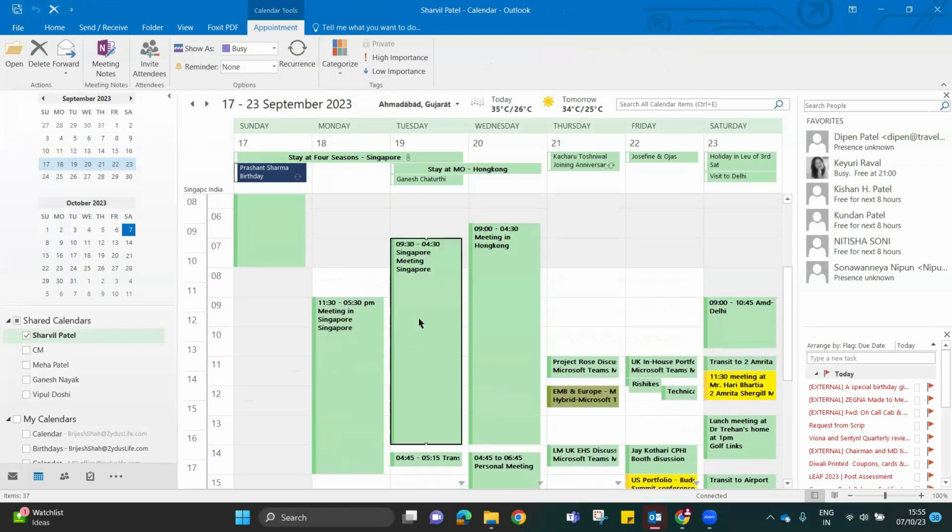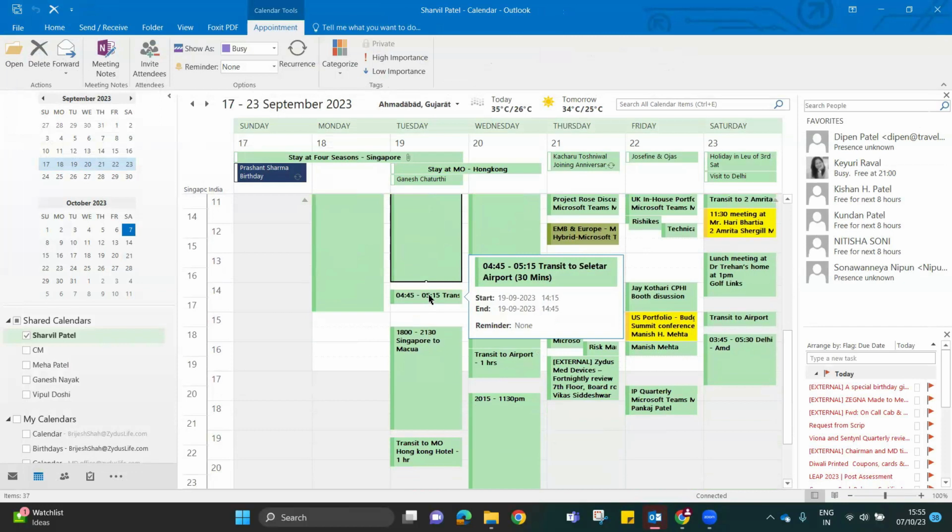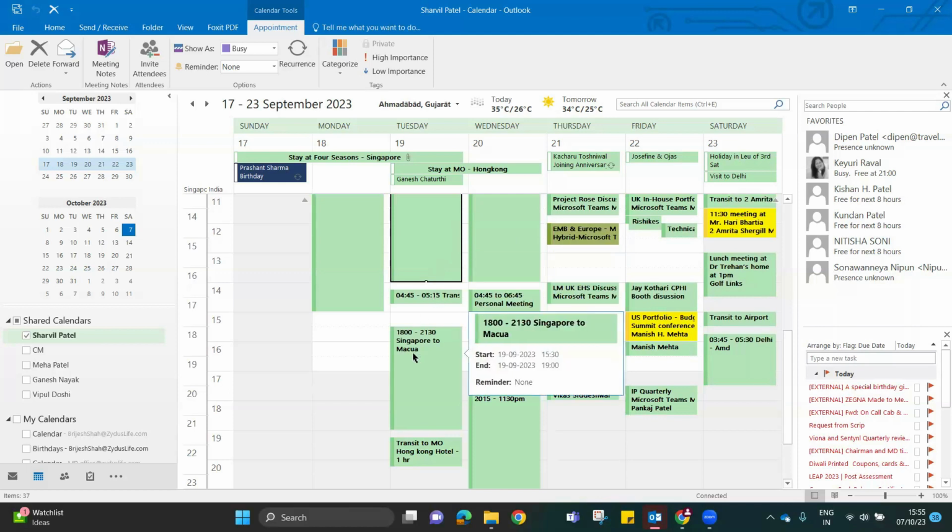Then this is his transit time. From X location, when he finishes the meeting, there's a transit time to reach his Y location. Then again, his flight details, like 8 to 6 o'clock, which is Singapore time, 21:30, which is going to be Macau time, but the same time appears over here in India.